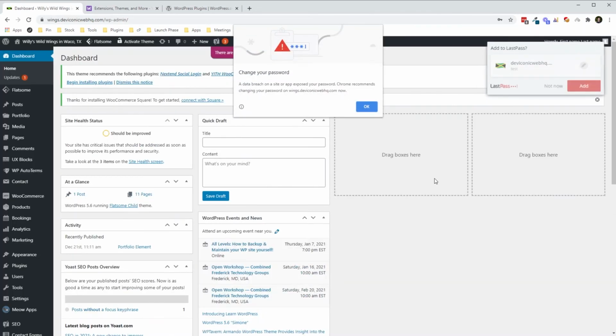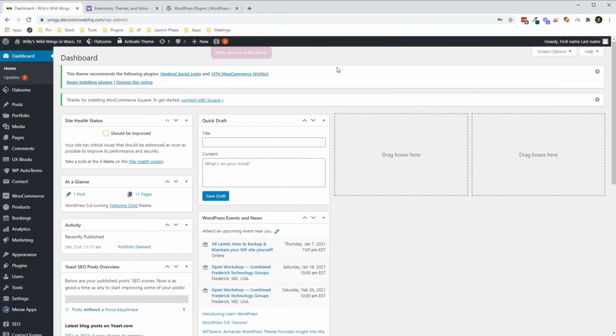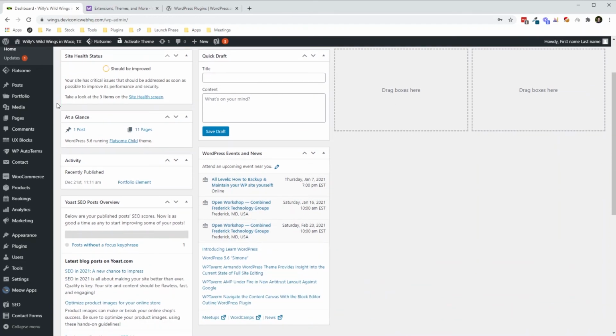They actually are going to have full back-end access to the website, and they're going to be able to make changes to the website just like you are. So they could really mess up your site. So be careful who you add as a user. Make sure they're a trusted user. But that's how you can add new users to your site and give them back-end access to actually edit the site.